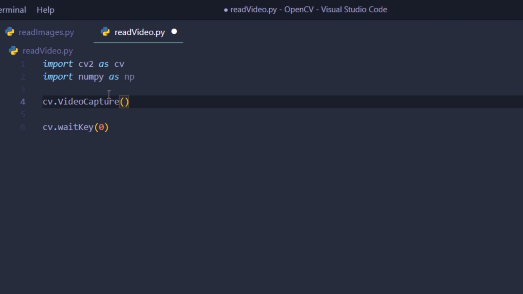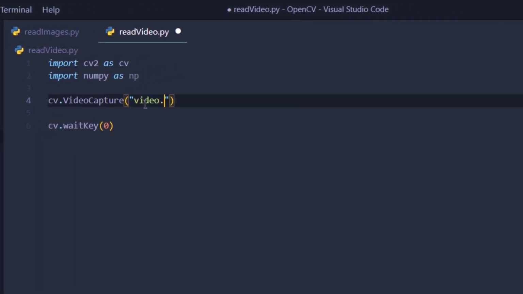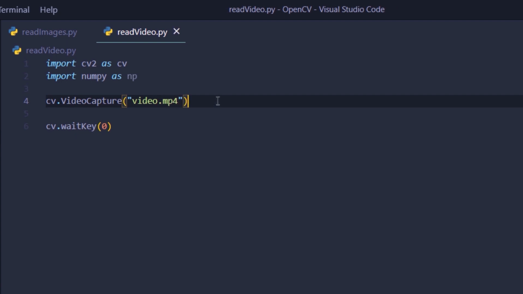To get the live read from the camera, you have the arguments as integers. Like if I put in 0, that would normally mean the image from my webcam that has been connected to my PC. Now if I change this to 1, that would mean the next camera that is connected to my PC, and 2 would mean the next camera after that connected to my PC. So that is how you read live videos from your webcam, but we are going to explain that in a little more detail. But currently we want to read this video file, so type in the path video.mp4, and then again we need to store it inside a variable, so I'm going to call this variable as my video.